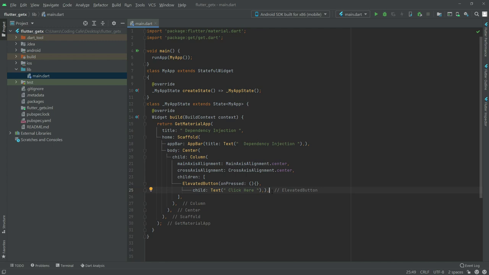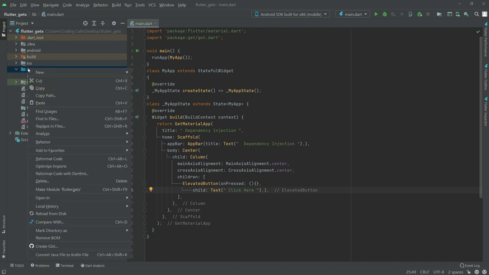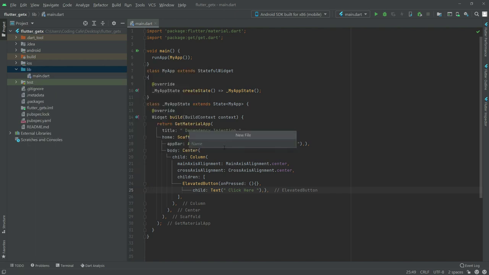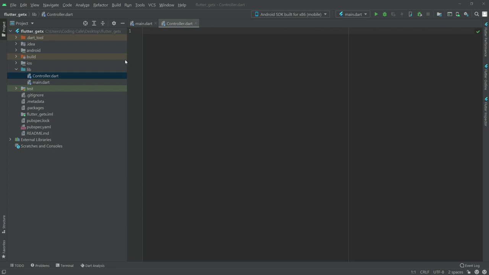So first we are going to create a new file right in the lib, and we will name this controller.dart, and here there will be a class named Controller extends GetxController. We will work right here later, but now we will go to the main.dart.